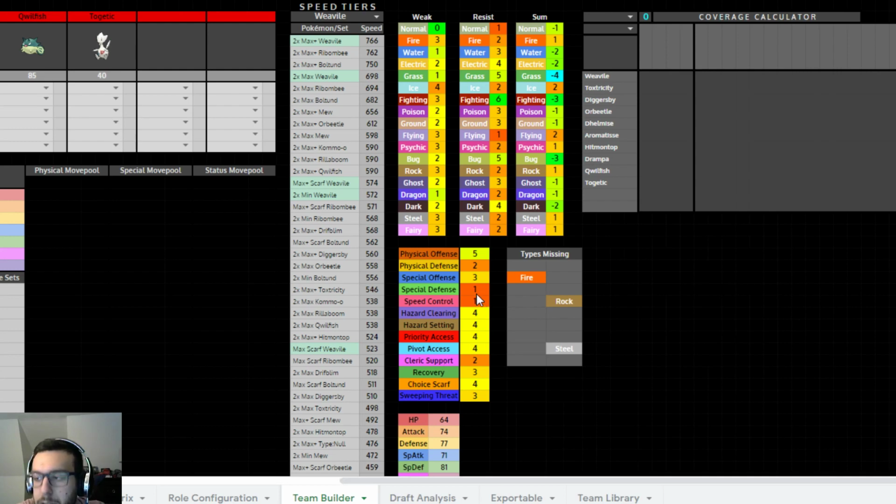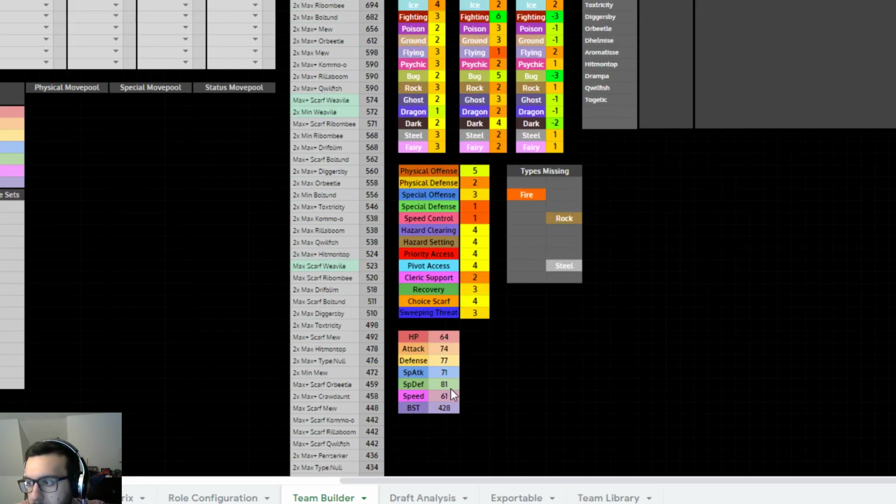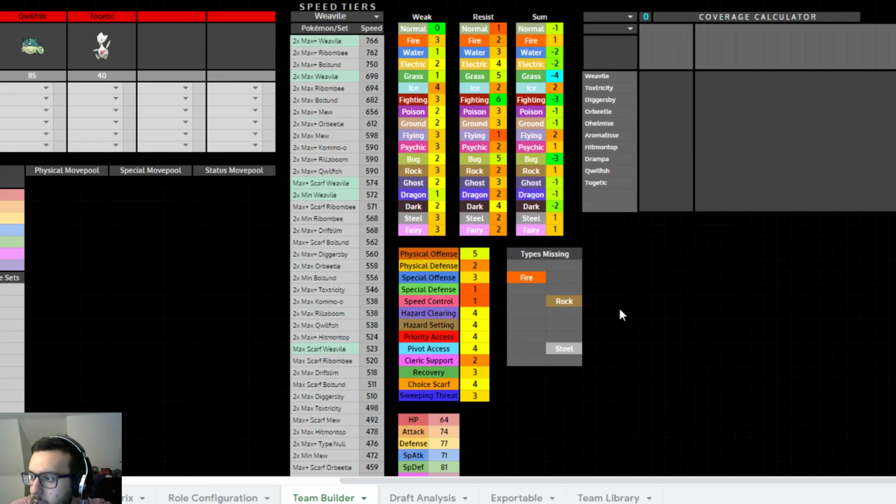He doesn't have much special defense, so we want to try to exploit his lower special attack, lower special defense, especially because this stat thing right here kind of backs that up. He's got medium defenses, so if we can hit him offensively, he doesn't have the bulk to take it. His BST overall is quite low, actually. He's missing a fire, a rock, and a steel type. That's interesting. Missing a steel type is pretty crucial.